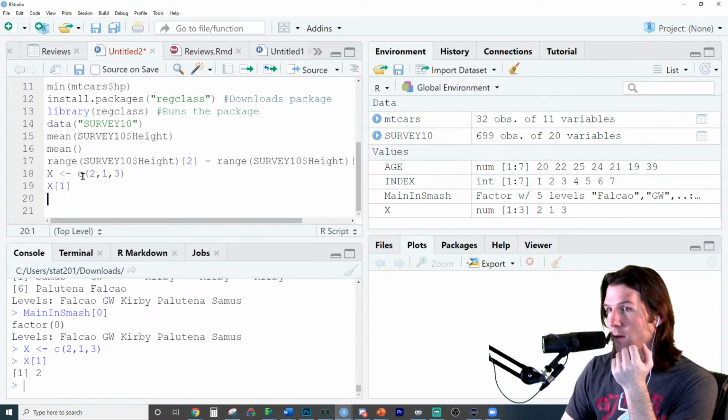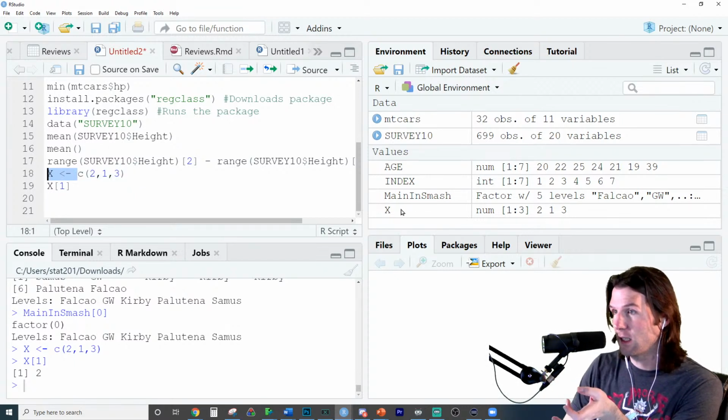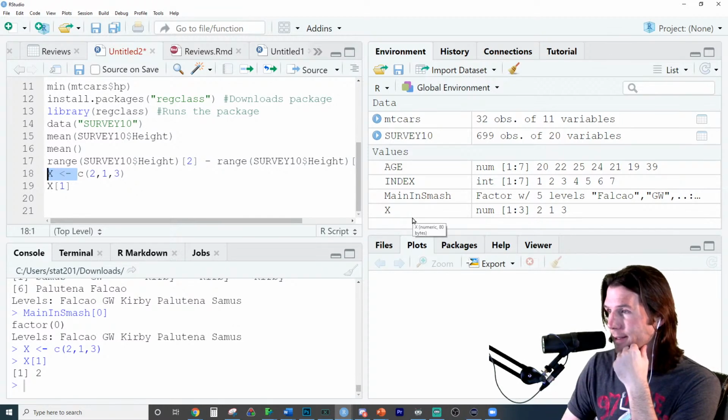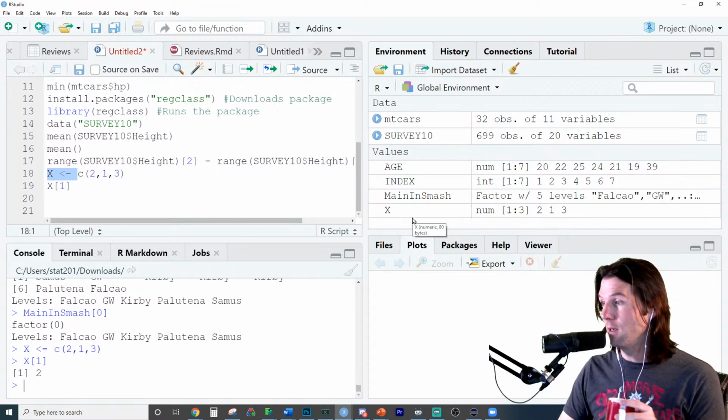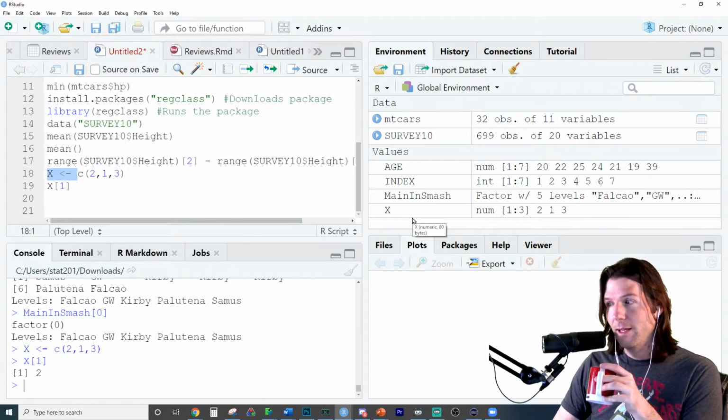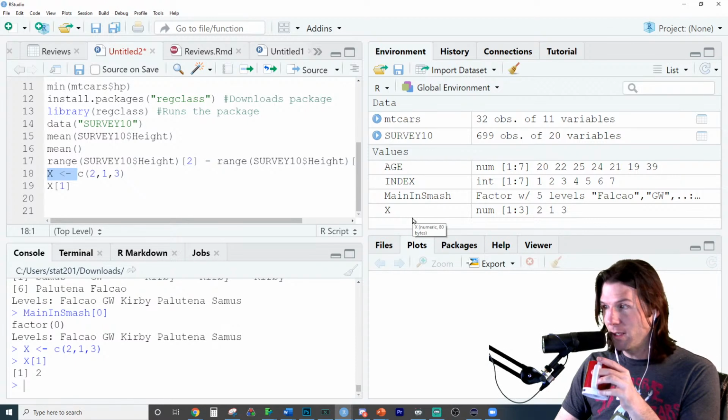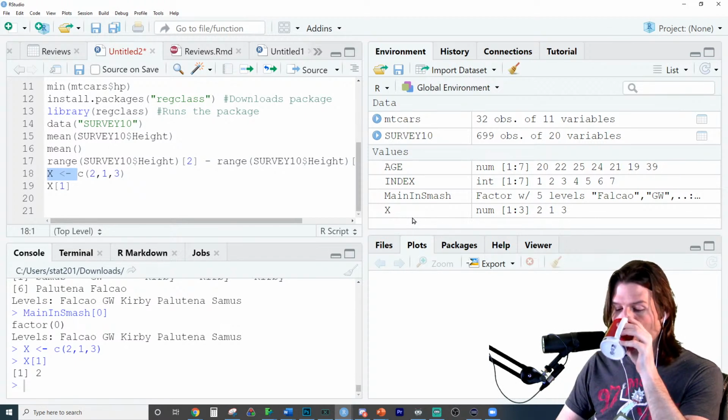And this is just making a vector and storing it into the object x. This is the object, I would call it. Is it object oriented? I don't know. I did a little too much Python. Nick, if you're watching this, you know Python way better than me. I've got to get my Python skills up.